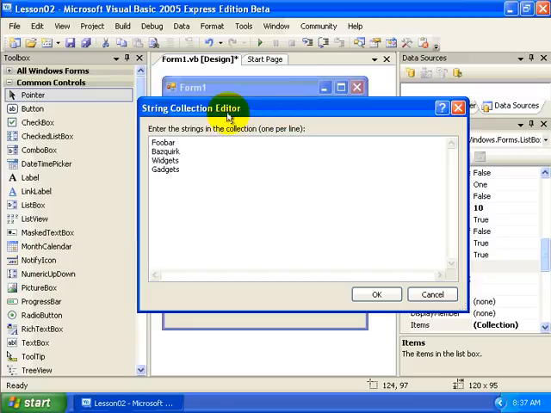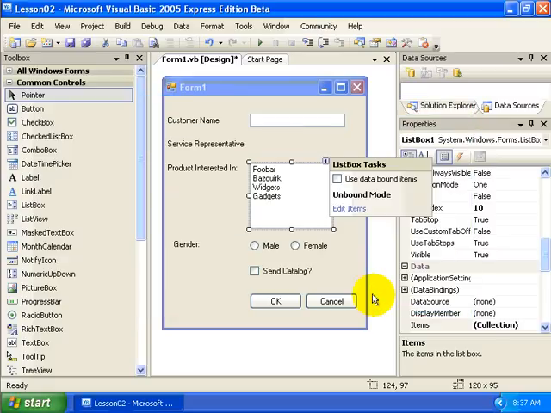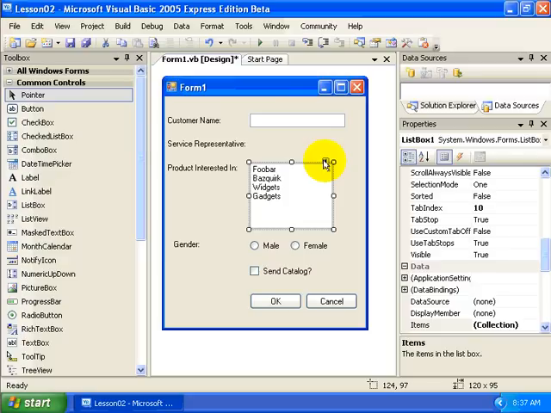And so once I've completed selecting or entering all of the items that will be listed in my list box, I'm going to click the OK button, and then I'll click the little retractable arrow to get rid of our common tasks window. And so now you can see we have some products represented. And we can allow the user to select multiple items from this list. If they're interested in foobar and Bazquark, they can select both of these by using either a combination of the Shift or Control button in combination with our mouse's cursor.